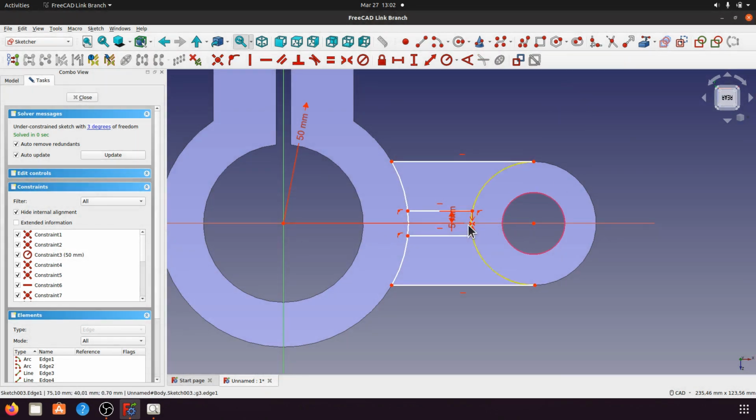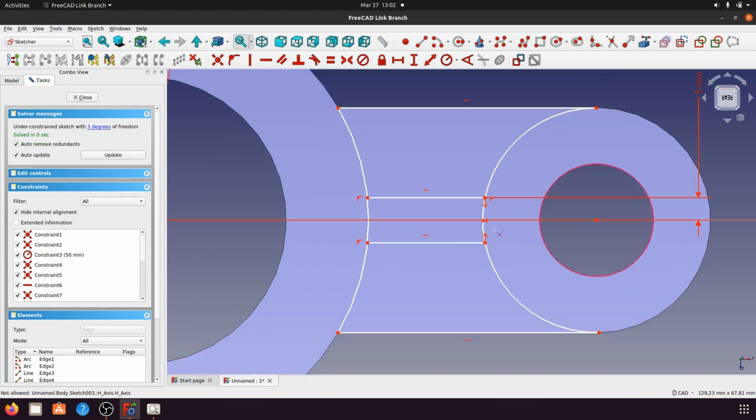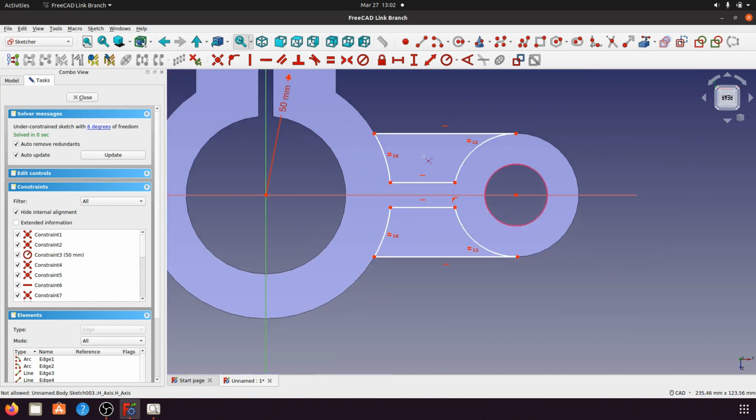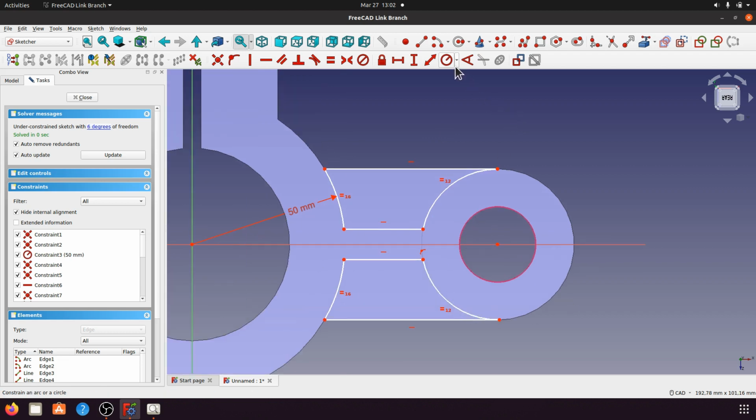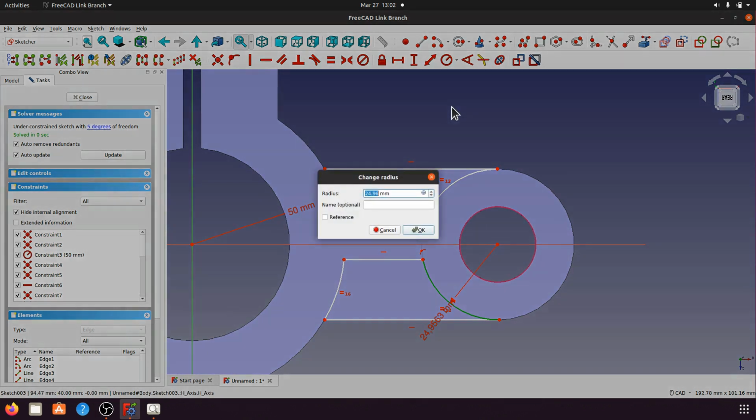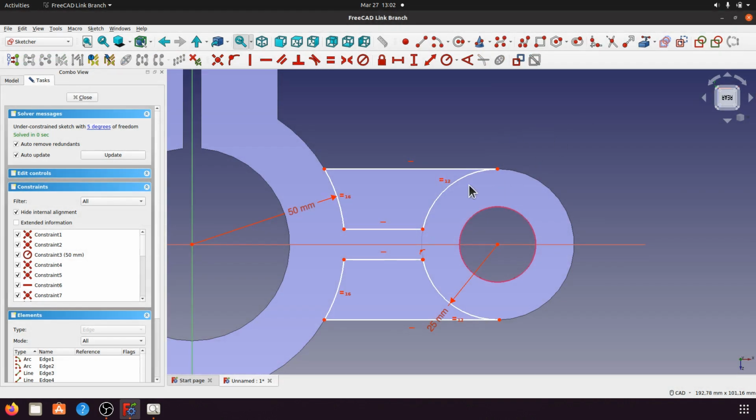Okay, now we can cut this circle and this circle. Click this point for radius 25. Okay, same.